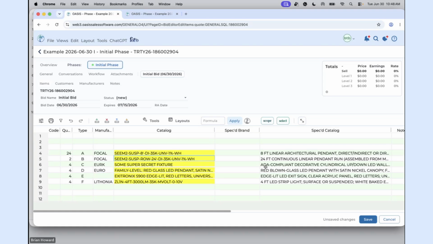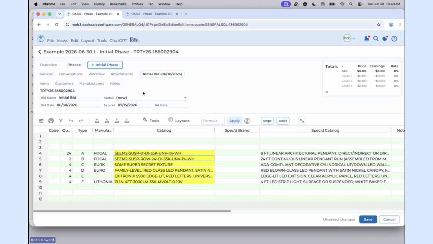All right, any other questions? The next question is, can you quickly review the conversations and workflows tab? Workflow you're not supposed to see. That's a super secret thing that we have in the works that'll show up late this year. Trinity's probably going to walk over and kick my chair. Sorry.